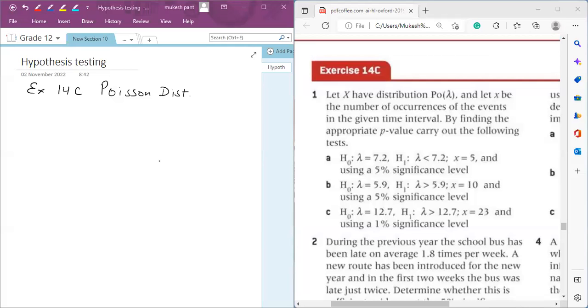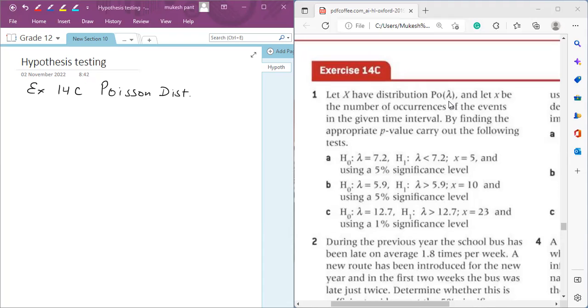So, guys, as you know, we are doing hypothesis testing, and here we use the null hypothesis H0 and the alternative hypothesis H1, right? We discussed this in the binomial distribution, and the same concept we have to apply in the case of the Poisson distribution. Obviously, the Poisson distribution has a different parameter, which is given as gamma, or in some books it may be alpha.